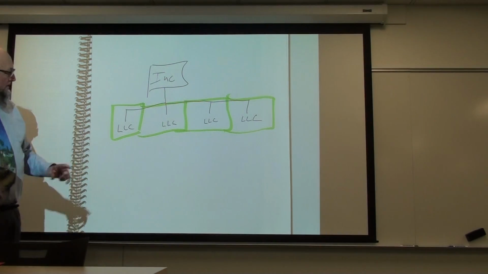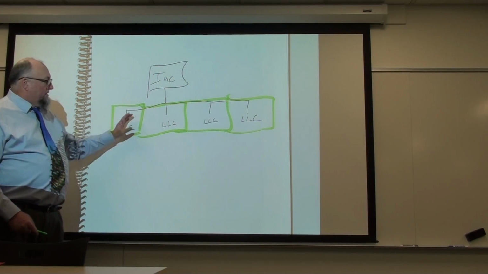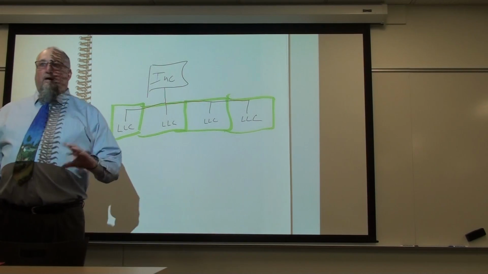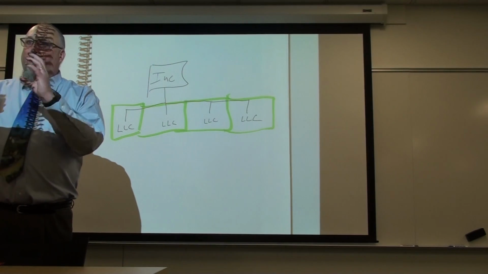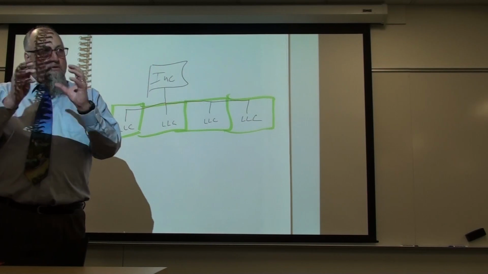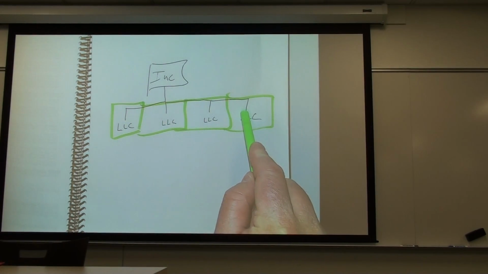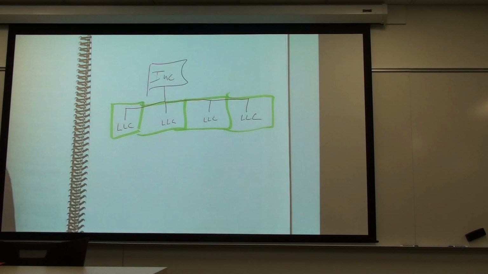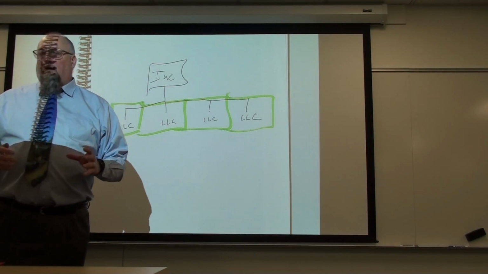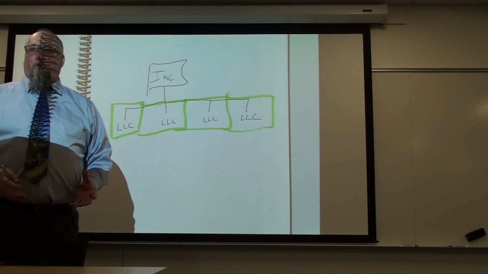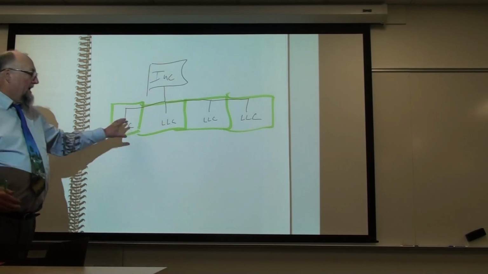What I mean by that is if something bad happens at this apartment building and they get sued, it shields the other apartment buildings from that potential liability. So it's a way to compartmentalize liability, bookkeeping, payroll, and those sorts of activities into each separate LLC. These are all single member LLCs owned by the corporation. That's a really common way of structuring when you have assets that have sufficient value, such as an apartment building or farmland or store locations or restaurant locations, and you want to have these separate standing entities.